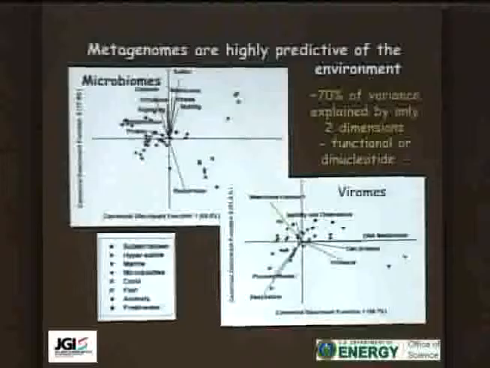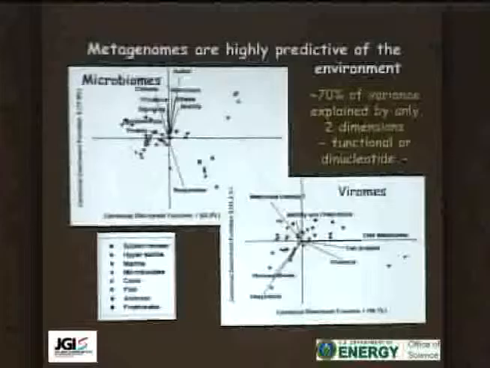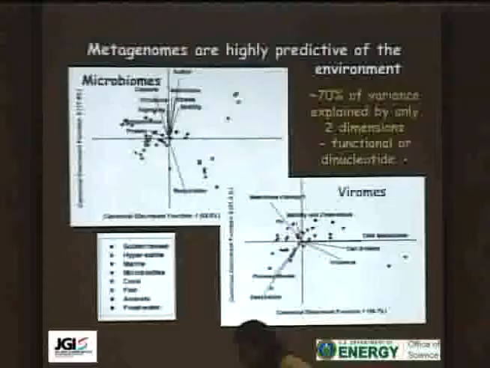And you can do this in two ways. You can do functional analysis, which is using a small part of your sequence to make a guess at what sort of proteins they encode. Throw that into one of these massive clustering algorithms and ask the simple question, if I do this, do I see signatures that tell me what environment I'm looking at? And if so, how much does it tell me about the environment? And it turns out to be incredibly good. So the colors of the dots tell you what environment it came from. And what you can see is with either the microbiomes or the variomes, you actually can explain at least 80% of the variance in the data just based on the functional analysis.